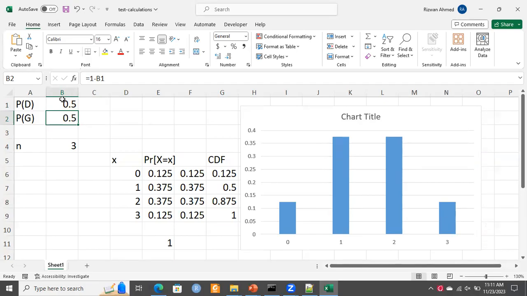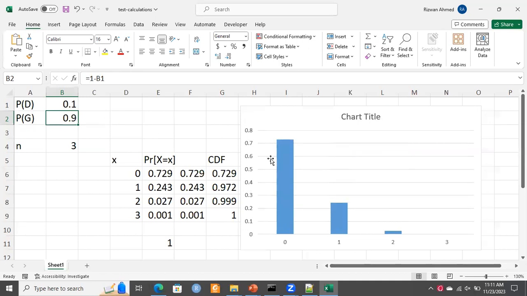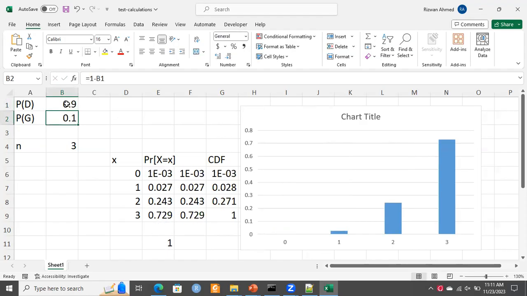If you have a low probability of finding the desired event, then it has a peak towards the left, towards the smaller values, right? And if you have the condition upside down, you will find that the peak is shifted towards the other side. So that's really the beauty of the binomial distribution. And therefore, the first distribution that we learn is the binomial distribution.